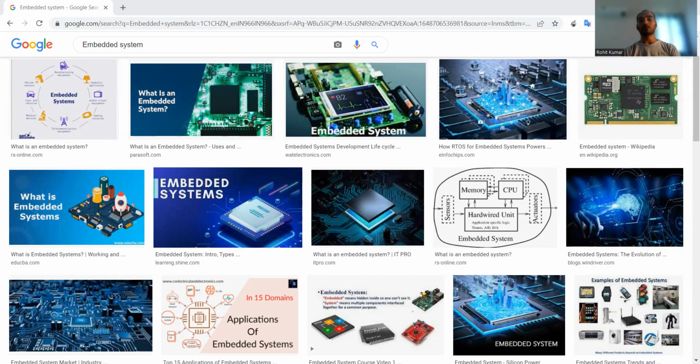It has a processor, some memory, and some input output mechanism, and in this way it becomes a complete computer system, though it is not as powerful as a normal computer system like your laptop or desktop. But when we have a particular system that accepts some input, does some processing, and then delivers the output in the desired format, then we can say it's a computer. An embedded system performs things in this way, and that's why it has this capability.